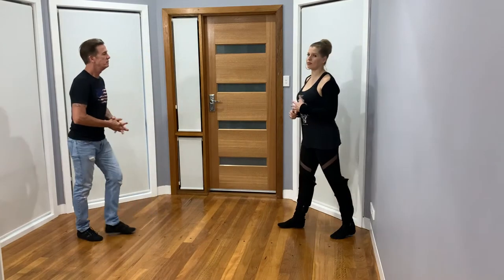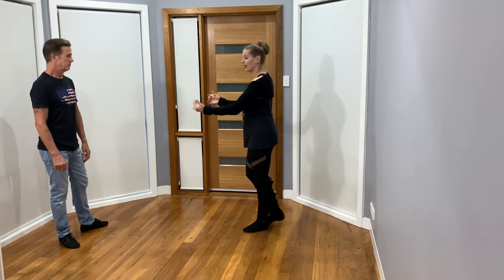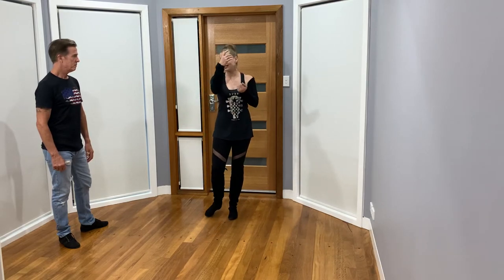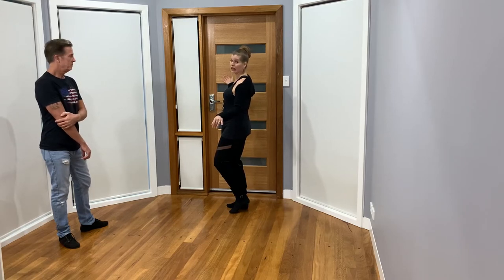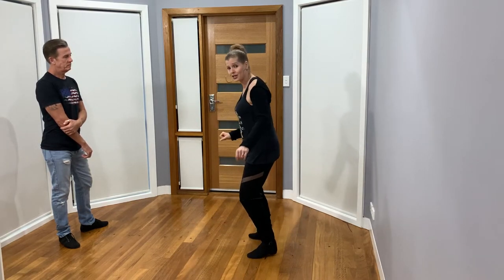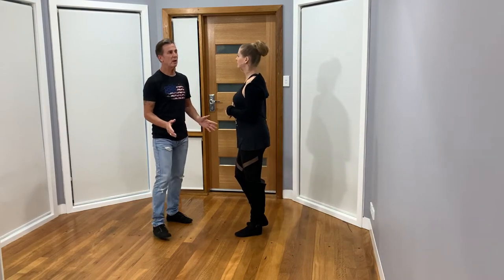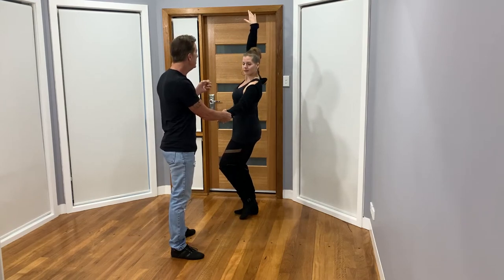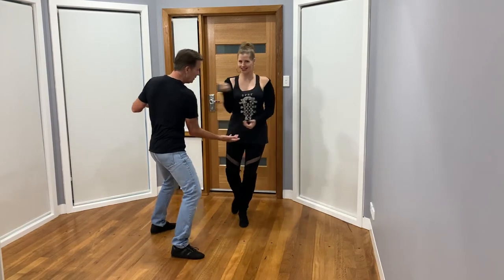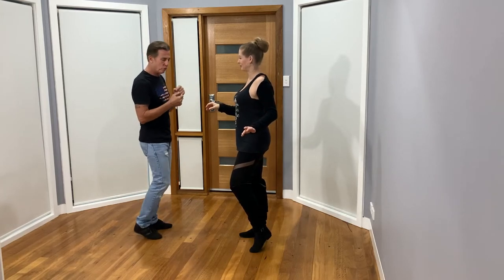When he's compressing on the three instead of the two, the girl's footwork changes. Preparation step on eight, one, two — we don't feel the urgency, he brings us in with a normal compression on three like a push break beat, but he's swiveling us so our left foot travels backwards on four. Then he sets us out into opposition on five, hold six, and as we come back in we'll triple-rhythm seven-and-eight so we can get back going on one. It can be adapted, accelerated, or decelerated depending on musicality.